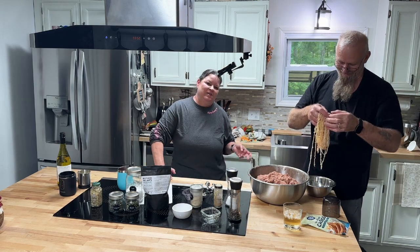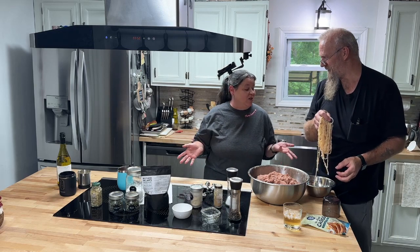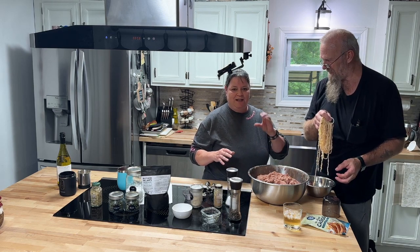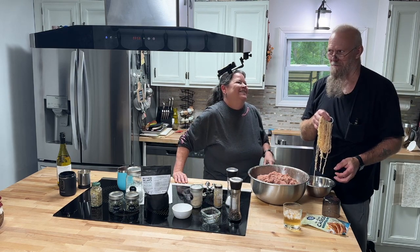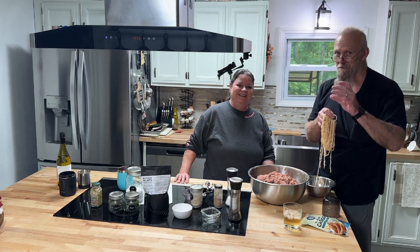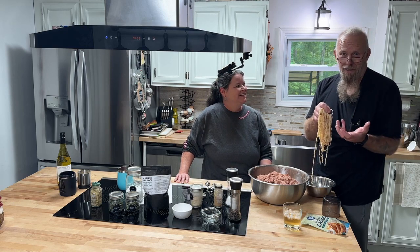Because when I got him the kit for his birthday, I wanted him to have the casings too so he could start playing with it, you know? And so when he made the original batch of this for us to try, they were about that fat around because of the casings I bought. Yeah, they were like a 43, 45 millimeter, maybe for Blutwurst or something like that. Not for this. I didn't even know they came in different sizes.